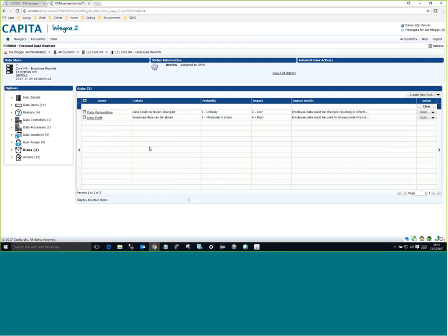Finally, against a data location within a data store, you can record risks. So you can say, by the way, there is a risk here. You can identify the probability of the risk, the impact of the risk, and the impact detail. So again, that will probably all come out of the audits and things, but it's very, very important from a GDPR perspective that if there is a breach and the authorities come to you and say, right, you've had a breach, what are you doing about it, that you can point out that you've looked at these risks, you've identified the risks, and you've taken steps to mitigate the risks. And this is your ability to say, I've done it, I've done what I need to do.